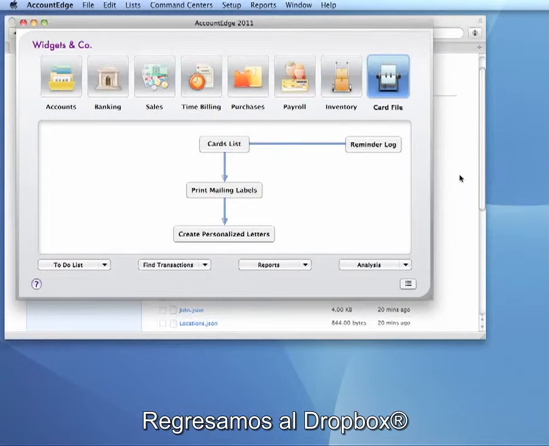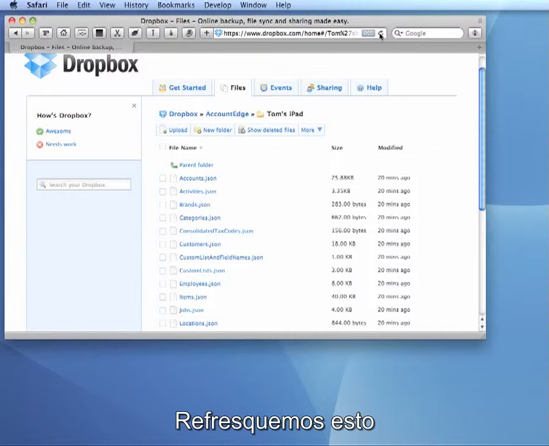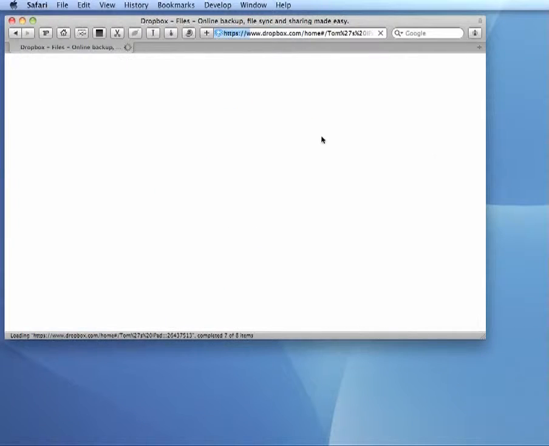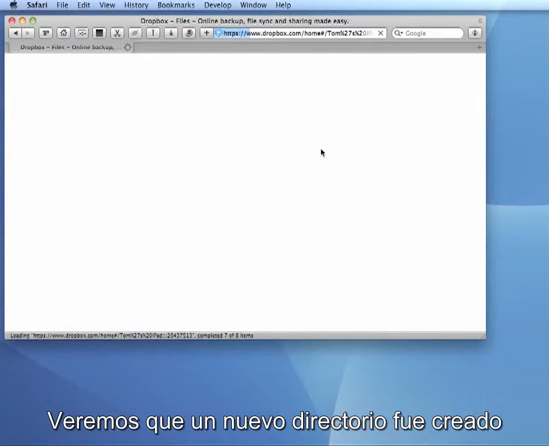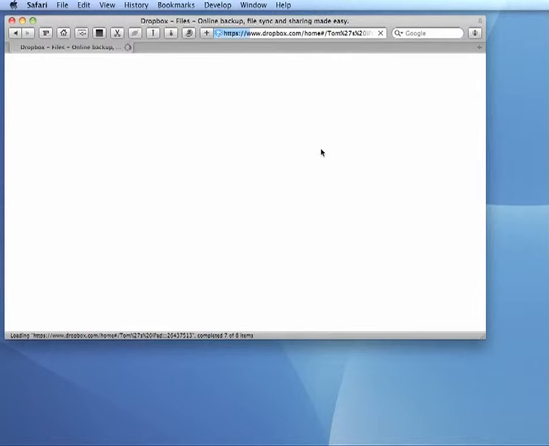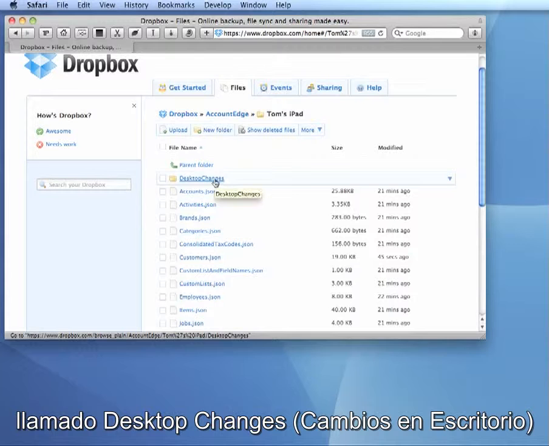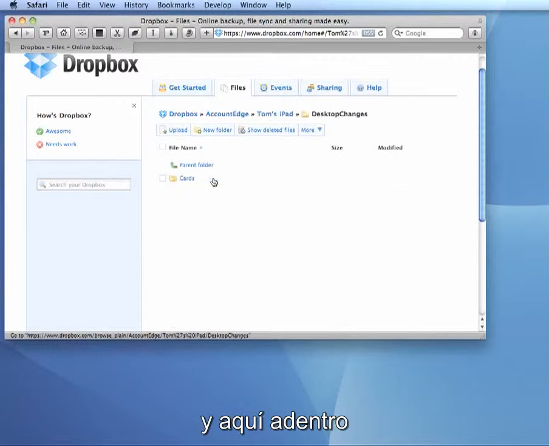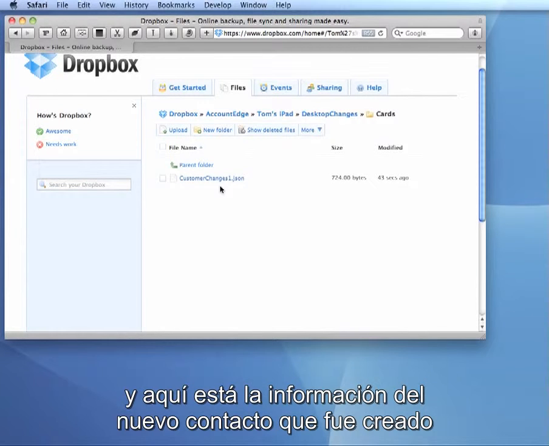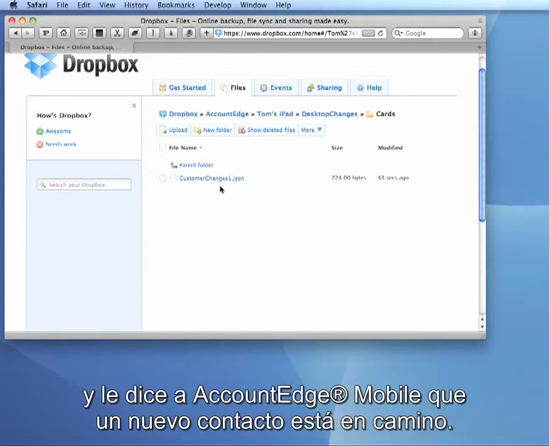Okay, now if we go back to the Dropbox, let's refresh this. We'll see we have a new directory that was created called Desktop Changes. And inside here, we'll see cards, and here's information about the new card that was created, and that tells AccountEdge Mobile that a new card is on its way.